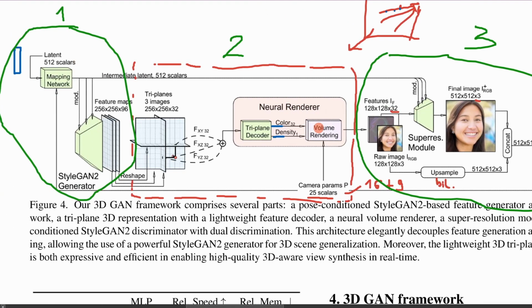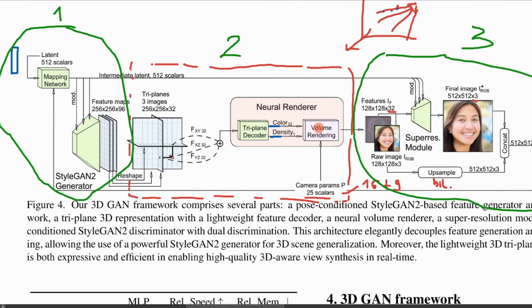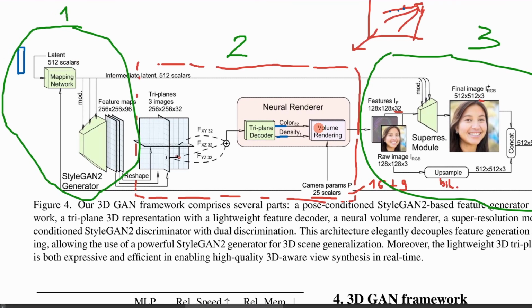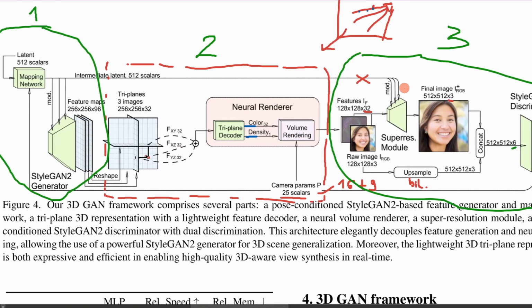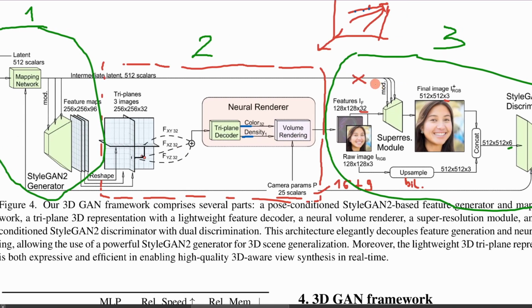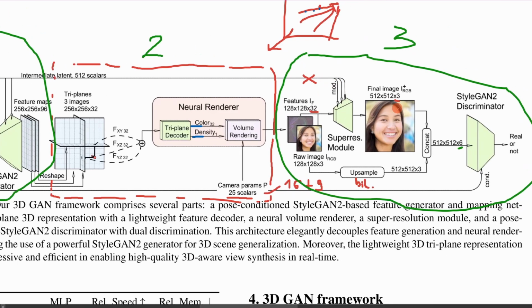I'm not completely sure whether they did some ablations, but it makes sense that the information used to generate the original image, I mean, it's not the original image, it's just these features that are then neural rendered. So I'm not sure whether this was ablated, or whether it will work as well without this part, but yeah, it works like this.